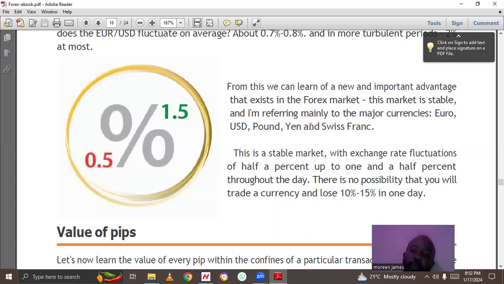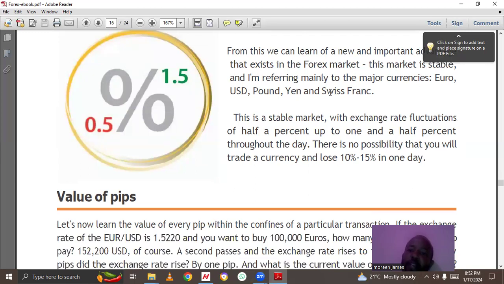Yen is another very good one, together with Swiss franc. These two pairs usually act as safe havens. Sometimes when things are really bad, there's a war, there is drought, there is a disease, investors tend to look for safe havens. Safe havens are these countries which are very stable, that no matter the chaos that may happen in the world, they still come back stronger because they have been able to stabilize their currencies. Also the interest rates. They were all priced at negative, but Swiss franc was able to move to the positive zone, but yen is still at negative interest rates.